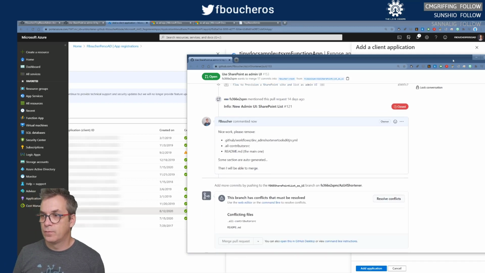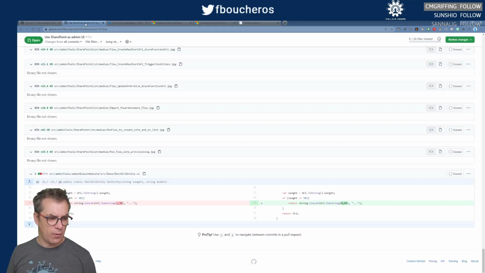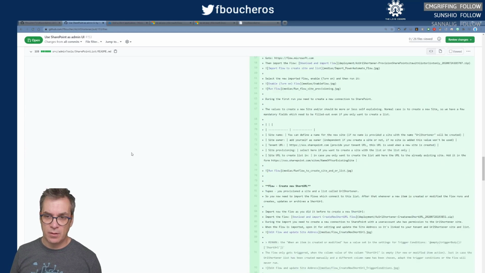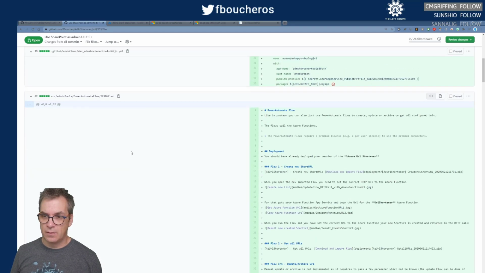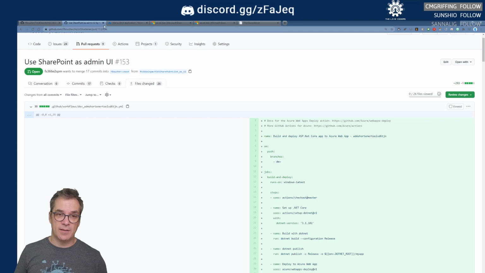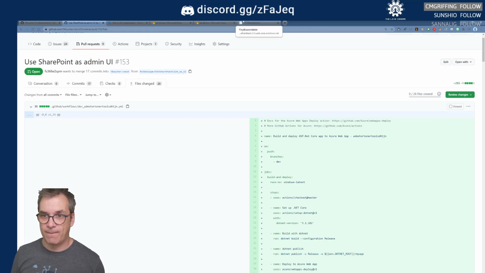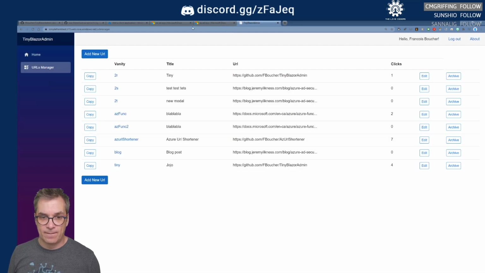Cool. Yeah, that's cool. So Stefan created a SharePoint interface to use the URL shortener and flow, right? And Power Automate. That's pretty cool. That's awesome as a front end. Really like that. So instead of having that, you're using whatever it is in SharePoint.